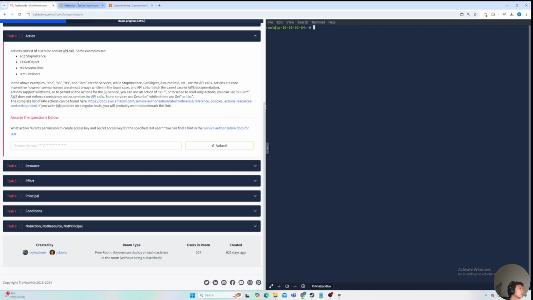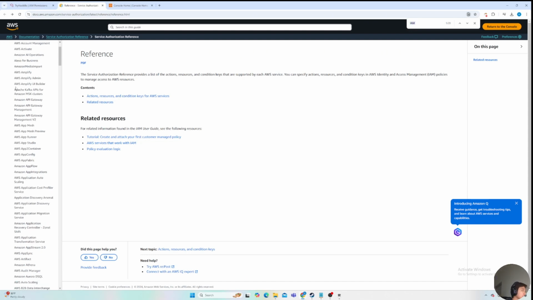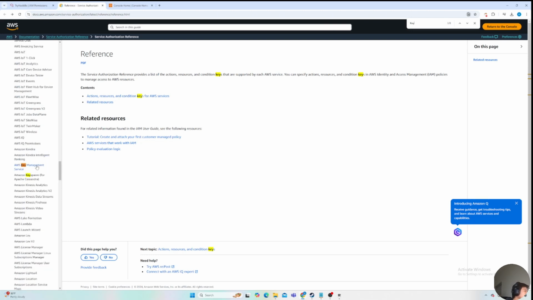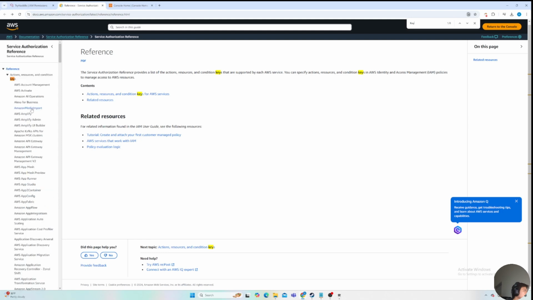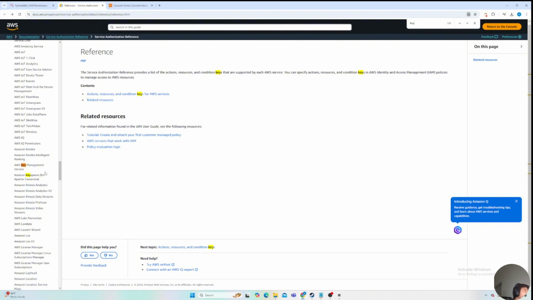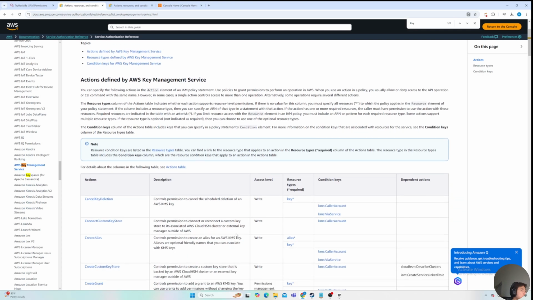Okay, AWS Key Management. Can we try this one? Key management. Oh no. Okay.